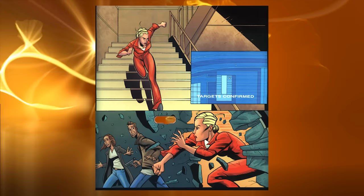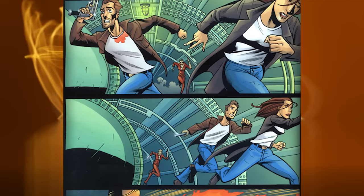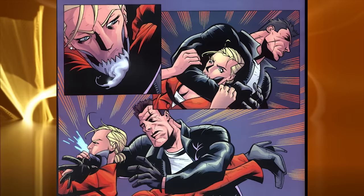The TX doesn't stop at just seeing. It can also hear your every move, thanks to its remarkable auditory system. With ultra-sensitive microphones, the TX can detect the faintest of sounds — it's like having a built-in bat-like echolocation system. Sneaking up on this Terminator? Good luck. Sure, it can see and hear, but can it smell trouble? The TX's olfactory sensors are designed to rival those of a bloodhound. It can identify scents from miles away, making it almost impossible to escape its clutches. If you thought you could mask your scent with a little perfume, think again.